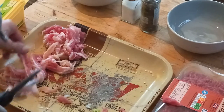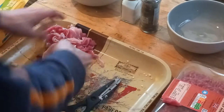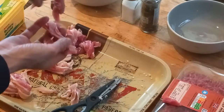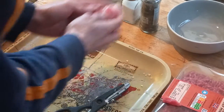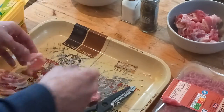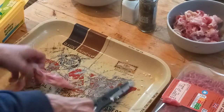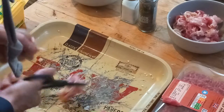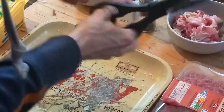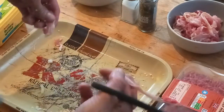Right, we shall leave it like this. That bit's fine actually. So just move that over. So you've got smaller chunks. Oh, it's alright. There we go. So small chunks like that, that'll be fine. Move that for later. And just tail it up. That big bit. There we go.